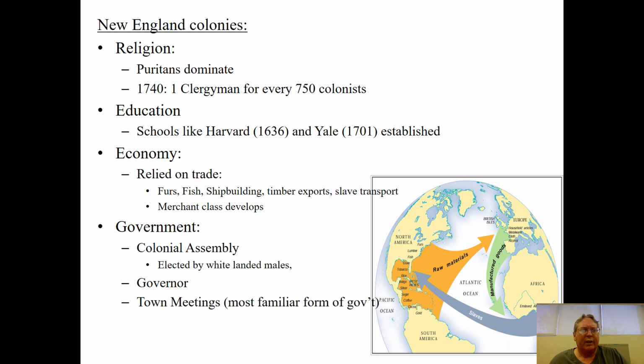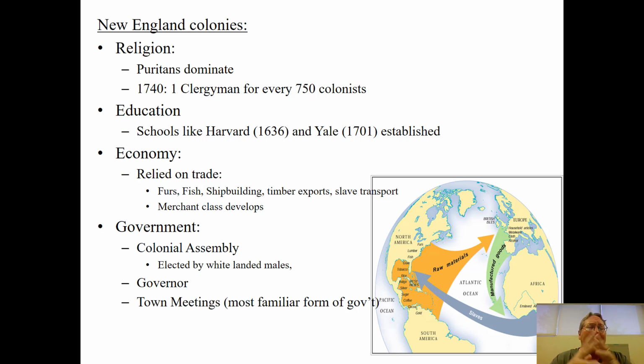But one thing we did notice is that even in these New England colonies, even from their first days when they were part of these Puritan holy experiments, right, these religious examples, even then, these English ideas of representation, these English ideas that owning land gave you a political voice, were part of their system. So even though these Puritans were a little different, they still followed a lot of English attitudes and traditions. And most of these colonies, all of them as a matter of fact, had colonial assemblies. The people that lived there had at least some say in the way their governments were run.